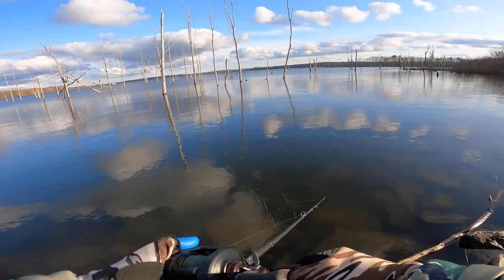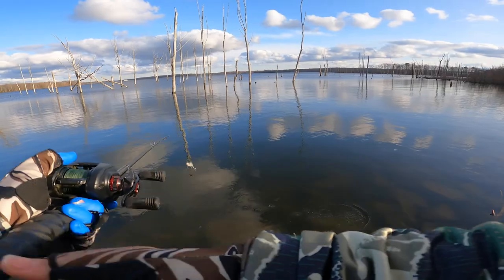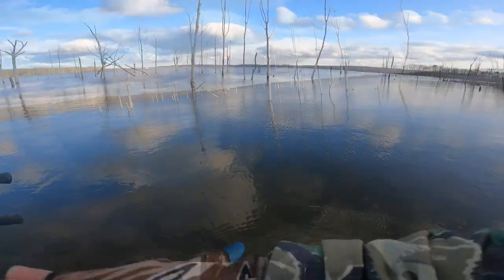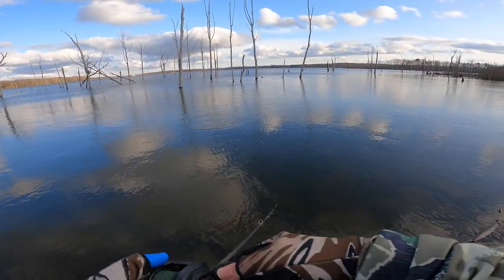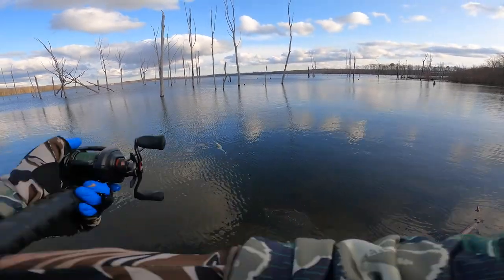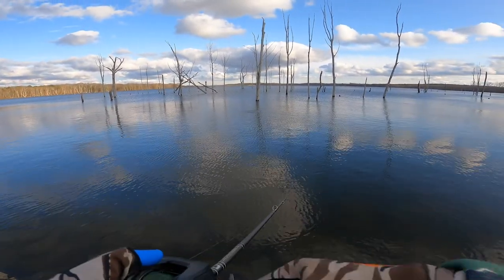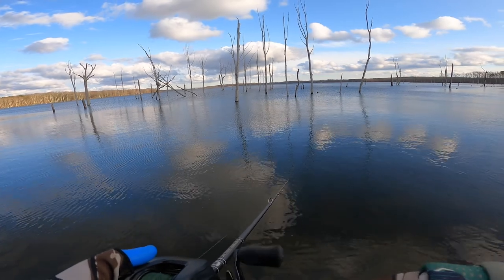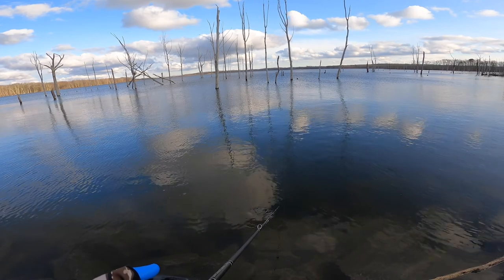And I found that playing with hook size on this bait really does a lot. Got that X snap in front again. Let's see if you can see this. Oh, actually that's not what I wanted to do. I wanted to do real bumps, but now that the wind just picked up, it'll probably be too hard to see. But just quarter turn reel bumps get this thing to do crazy stuff.